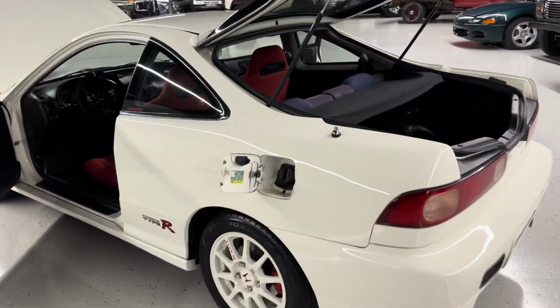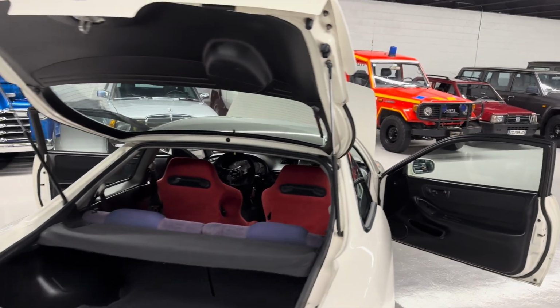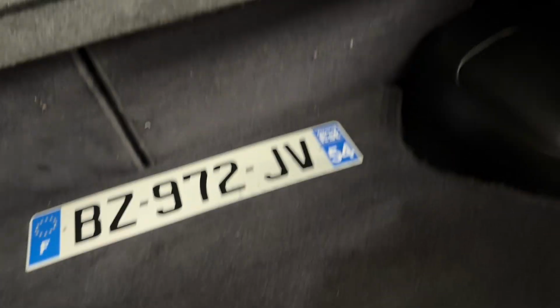You can see in the gas tank door there, it's clean. Up around the hatch area here, going around, it's a well-sorted car. We'll get to the maintenance side of it, what we did, but it was very little. Someone put a little extra insulation back here underneath the carpet. It is clean back here, a little bit thicker there, and you have the rear body brace. Usually where you have rust back here, it's clean, no water penetration. Like I said, there's a little bit more sound deadening, a little bit thicker sheet there, you could take it out if you own the car.